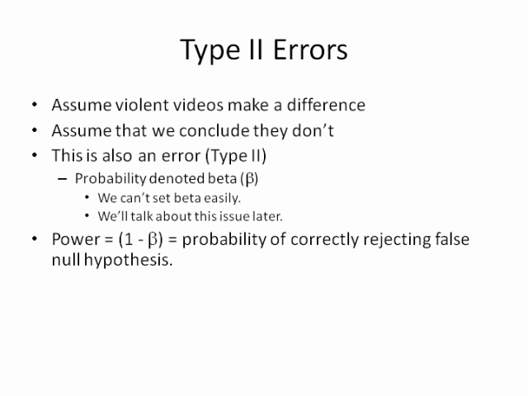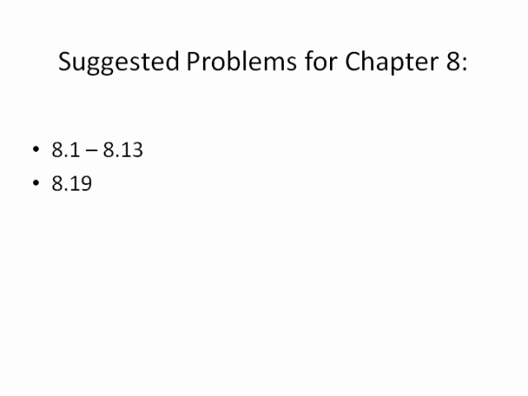I do have suggested problems for Chapter 8. You may begin some of the first ones in this data set. You can see I'm suggesting 8.1 through 8.13. Begin to work some of the initial ones that we've already discussed, based on what we've discussed today. If you're having difficulty understanding anything I've reviewed to this point, please post that to the discussion board so that your TA can review some of those in a live session with you, or I can get back to you via the discussion board.